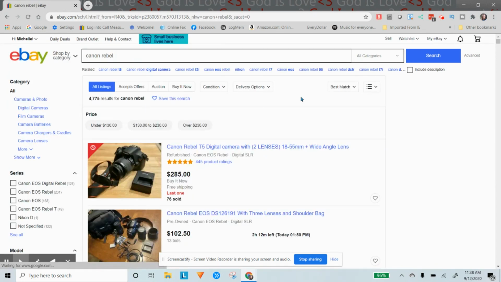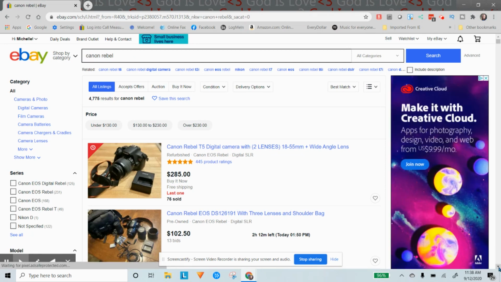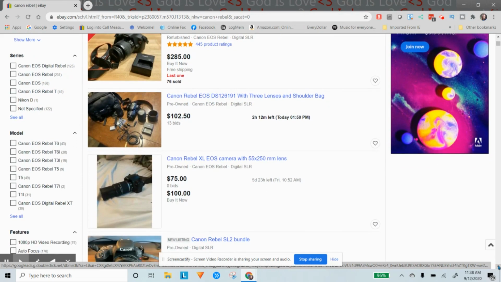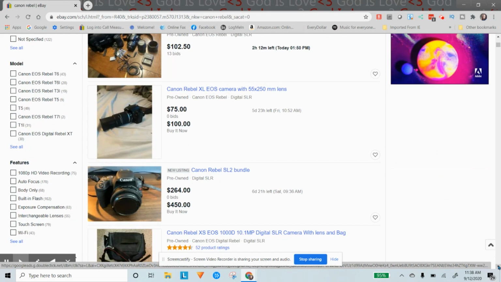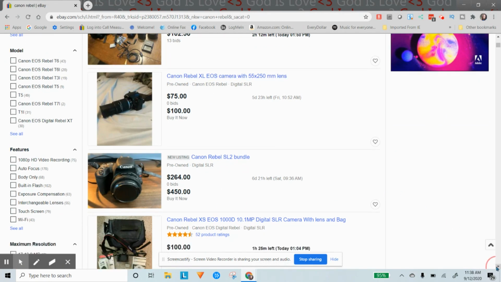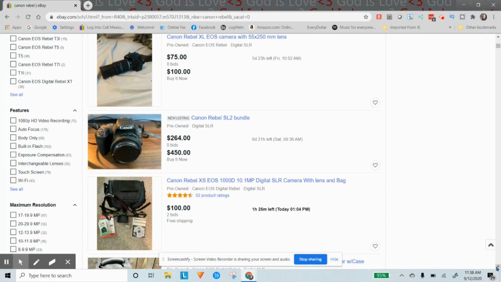All right, so the biggest thing that you want to know when you're looking for sold items on eBay is, first of all, anybody can ask what they want to sell an item for. So as you can see, we've got some variance in the prices here. It does not mean that's what the market value will support. You also want to make sure, as you see, there are many different Canon Rebels, so you want to make sure that you are picking the specific one that you're looking for.